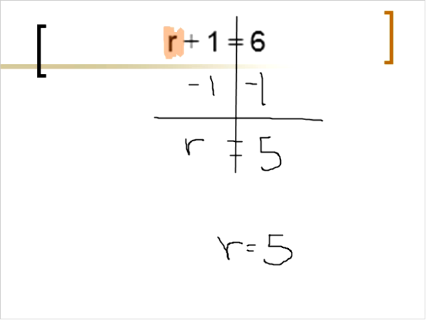Now obviously we could have probably just used our basic math skills and we could have thought about trial and error. What plus 1 equals 6? Obviously that's 5. But it is important to know the steps behind this because we will see more complicated problems come up where trial and error isn't even logical, and we have to know the steps to isolate our variable.